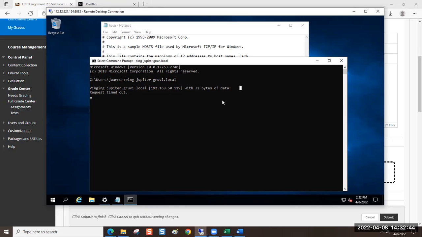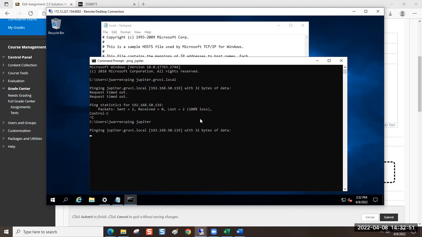If I just ping Jupyter, I want the same kind of result. Oh, hey, I get the same kind of result, right? Because when I say Jupyter, I want to be able to work across a network with other resources by name, like we do when we're on the web, right? I mean, you go to Amazon.com, right? You don't go to 136.47.52.119. You get my point.